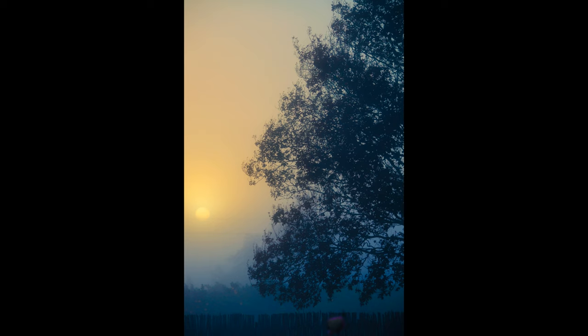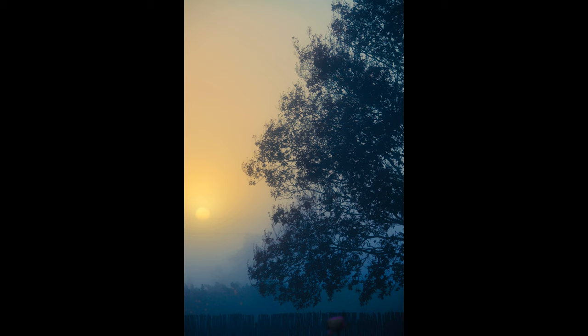And I like this because it's a soft image, but there's still a lot of detail, and that's what I really like about this image. I think it will make a good print. We're still recording. The next one is that same morning. Once again, this is a telephoto landscape.